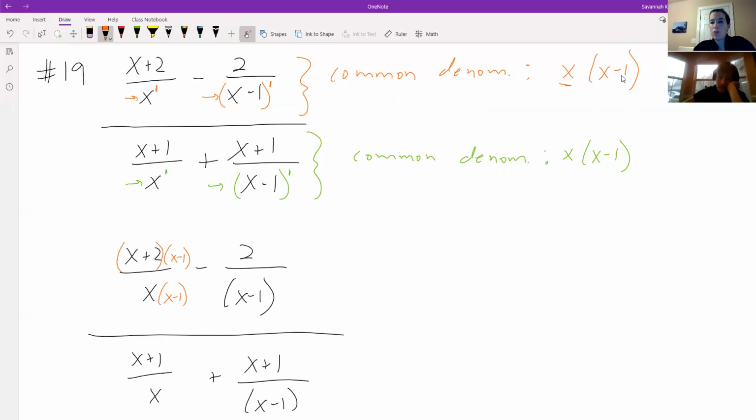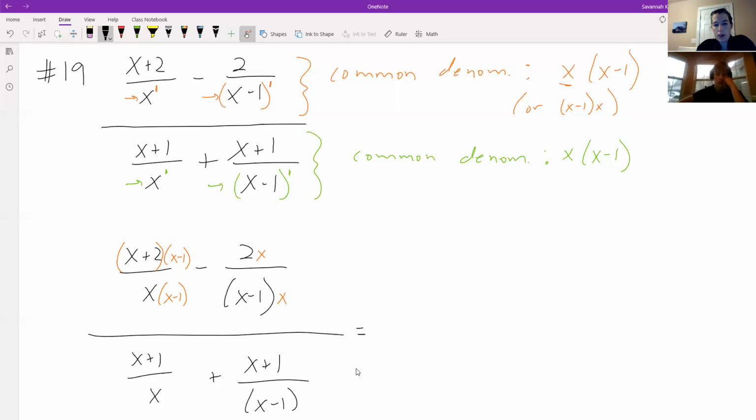The common denominator of x times x minus 1 is the same thing as x minus 1 times x. Like we've talked about a lot, multiplication doesn't care about the order. So if it's easier, sometimes if you put things on the left, you run the risk of the two fractions sort of blending together. So I'm going to put my x that I need here and here, behind what was already there. I just personally feel like that might be a little bit cleaner.